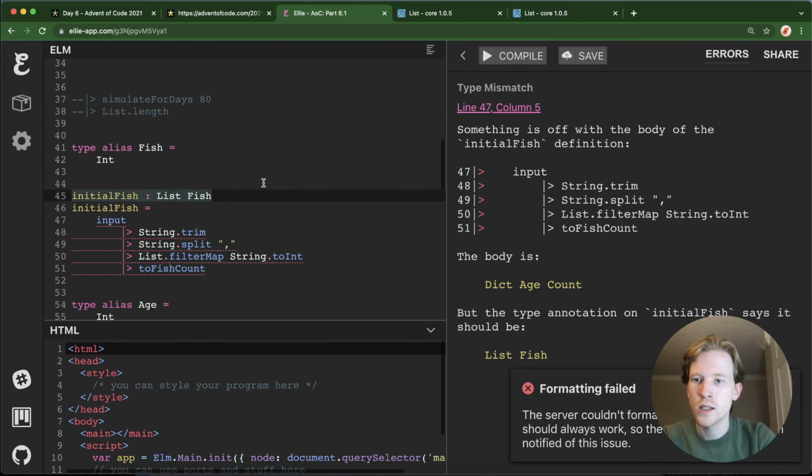So I'm going to start by saying, do we care about the counts? I don't know if we care about the counts for this. Oh, we do care about the counts because, let's take a look at 3, for example. If there are 2 fish that are age 3, they're both going to go down to 2. So we're going to insert something at a lower age. So what I'm going to do is say if age is 0, this is going to be the thing where they give birth, right?